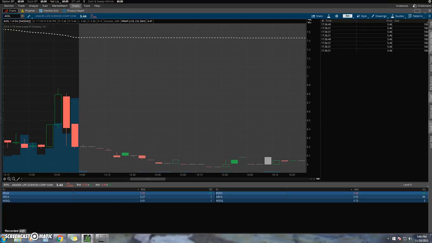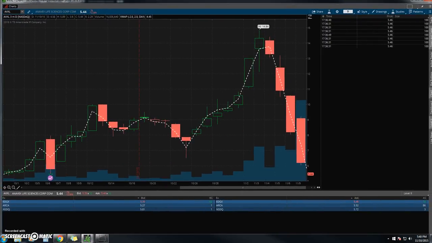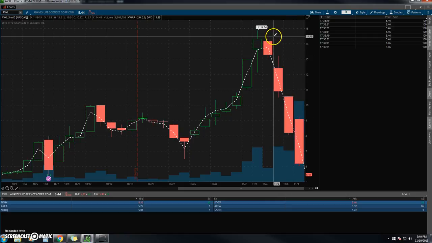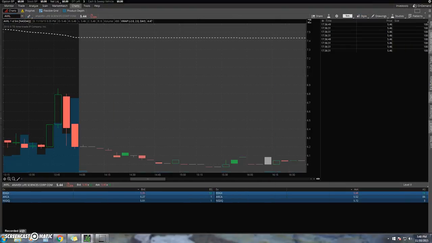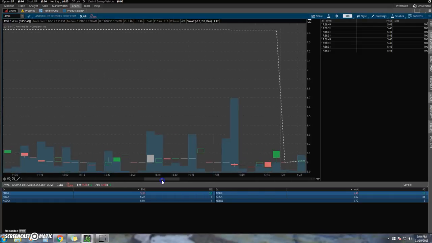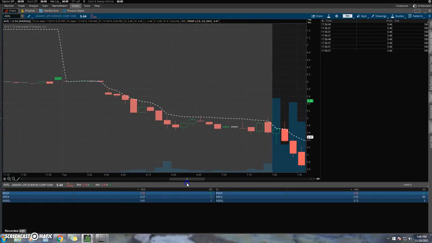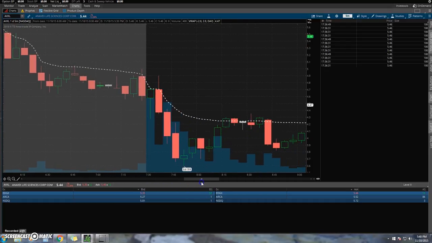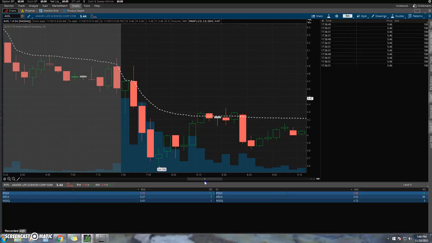This was yesterday, and let me bring over the daily chart. As you can see, it had 4 big days down, went from almost $15 all the way down to 6.10. This is the ending candle of yesterday. Going to today, this is post-market from yesterday. You can see after market and before market it is just dumping. So initially you would think that this stock is not going anywhere.